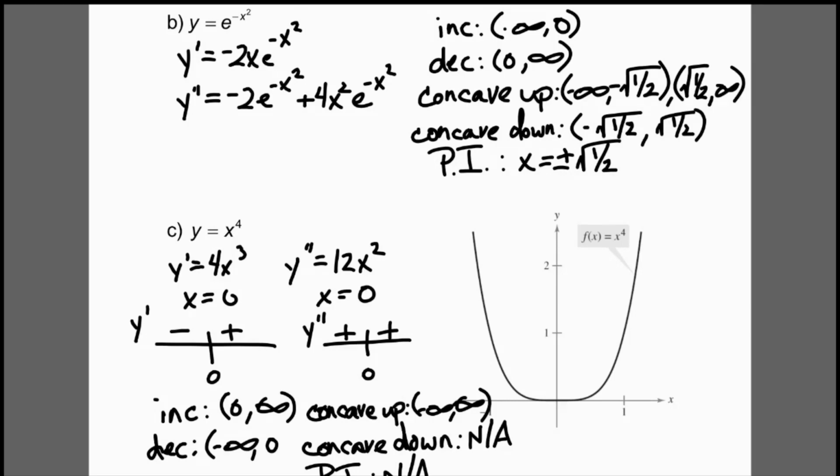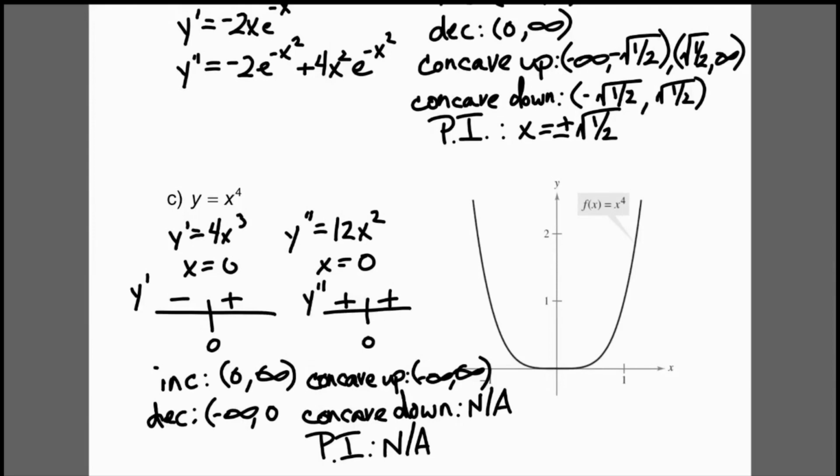When you solve that, that's a double root. So I'm not expecting concavity to change at a double root. And in fact, it does not, because if you think about your sign chart, it's going to be positive to the left of 0, and it's positive to the right of 0. So on this graph, you can see that this graph is actually concave up everywhere.